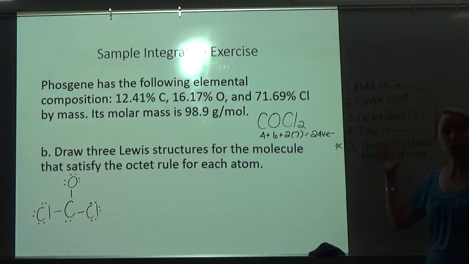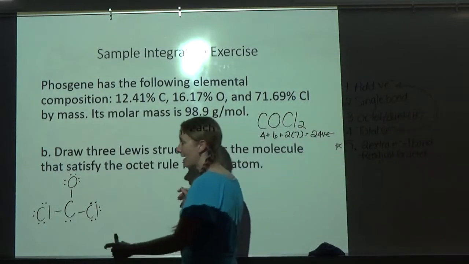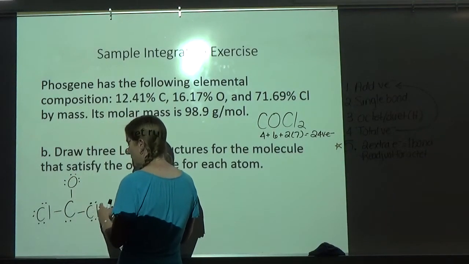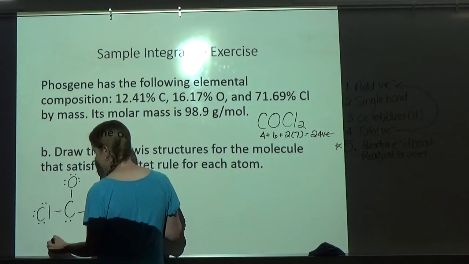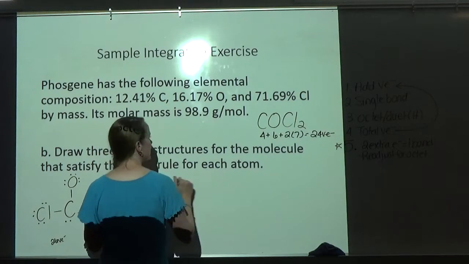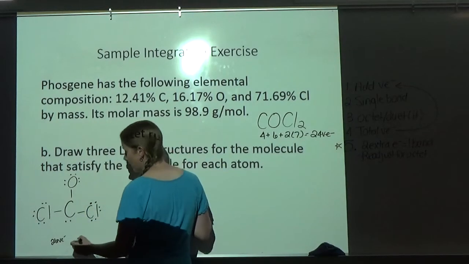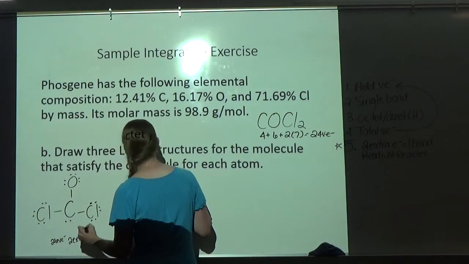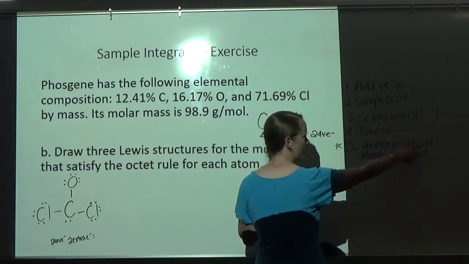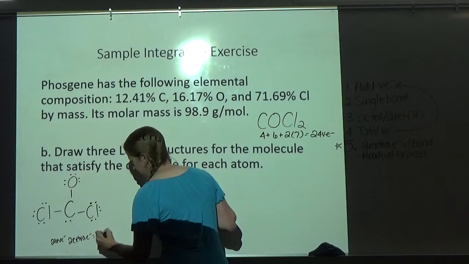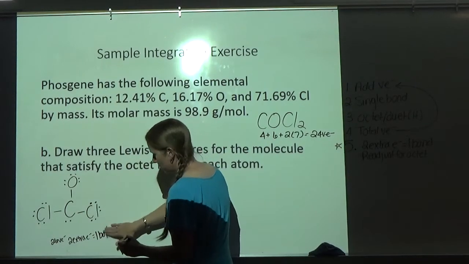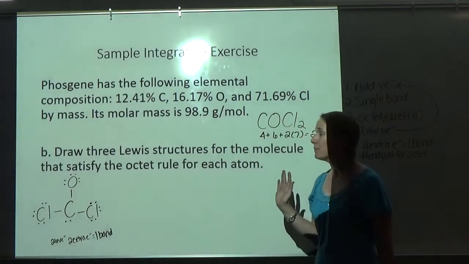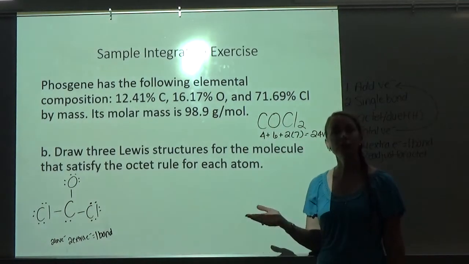So next we need to total our valence electrons. So I have 2, 4, 6, 8, 10, 12, 14, 16, 18, 20, 22, 24, 26. So I have 26 electrons. I am only allowed 24. So I have 2 extra electrons. So remember, for every 2 extra, I need 1 bond. Whoop, I wrote 1 bod. 1 bond. So the important thing is, of course, where do we put it?